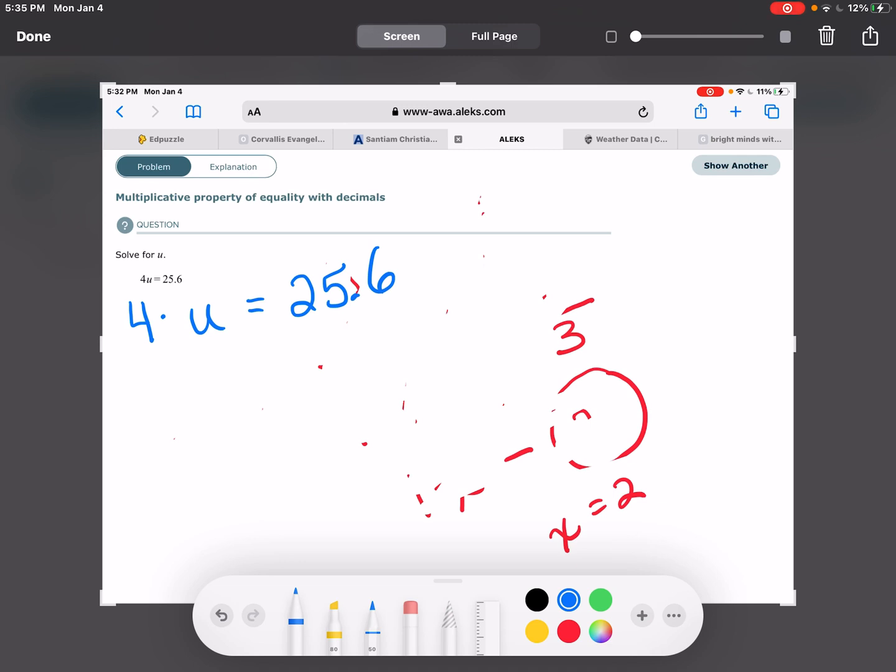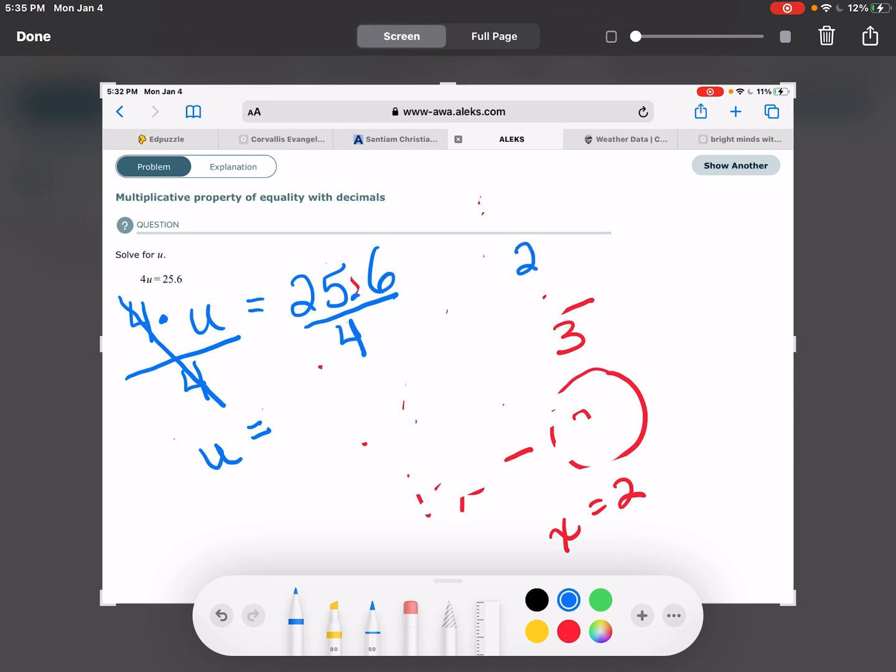If the little icons on the side that I can't see in this demo problem have a little calculator, you can use that. Otherwise, it means do it by hand, no problem. If I want to undo 4 times u, I can always undo times by dividing. I always show dividing by drawing a line underneath and putting the number underneath. That way I can see that those cancel out, and I'm going to have u all by itself. Can't do it on the left unless I do it on the right, so I'm going to do it on the right. And then so I'm going to have u equals 25.6 over 4.